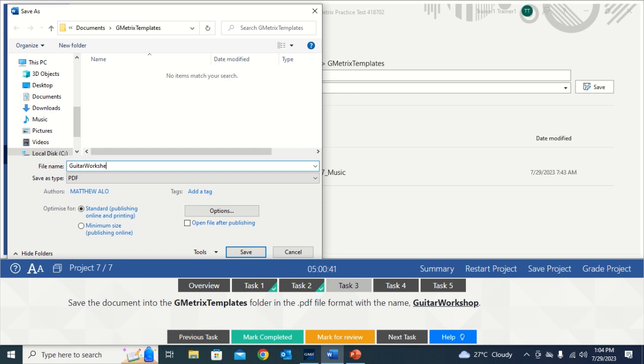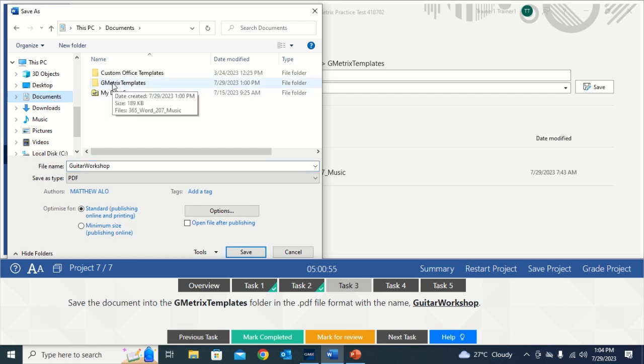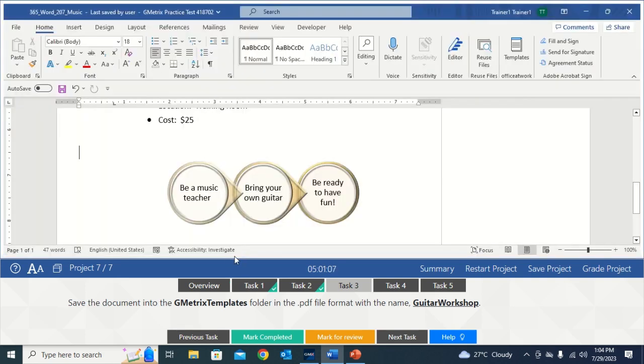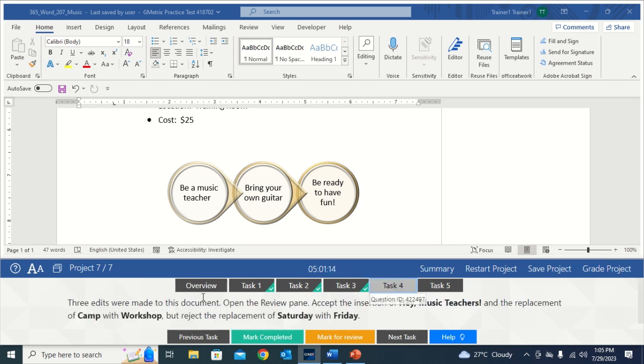Ensure you put the correct spelling, workshop. Okay, this is already in the geometrics template folder. You can as well click documents and the folder which is geometrics template. The file type is PDF, the name of the file is Guitar Workshop, then click save. Okay, that is done. Now task 3, mark completed, and task 4.